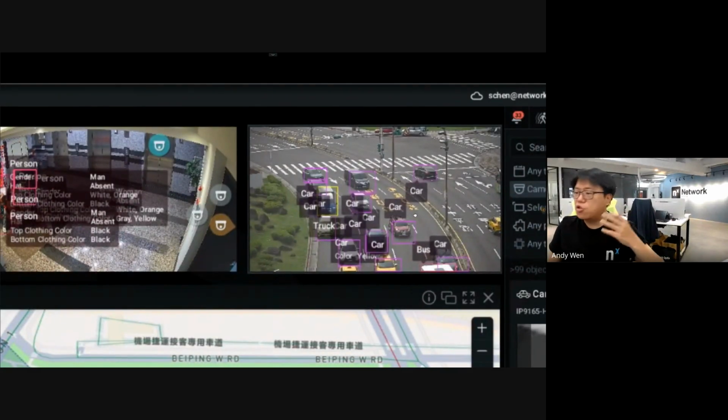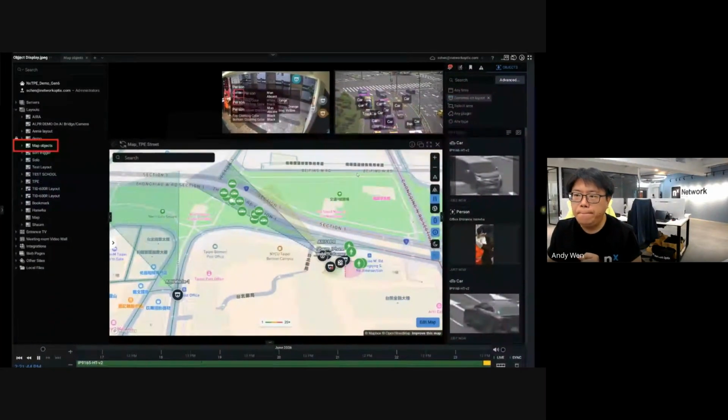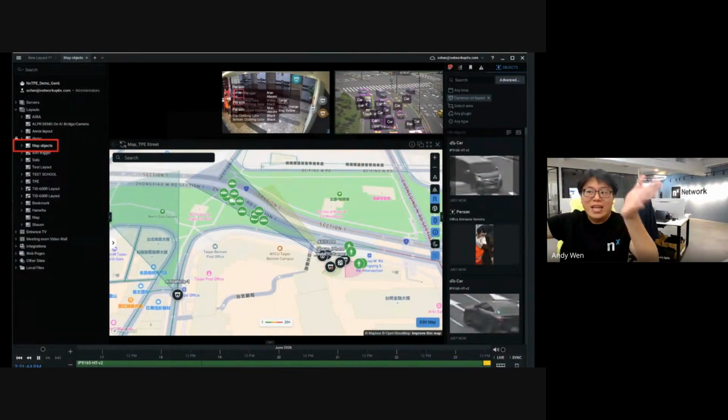You may use some AI software that already integrates with NX, or you may use the AI manager. I will introduce that later. No matter what you use, as long as the metadata exists in NX, we can do that. We turn the object from your 3D view to the 2D map view.